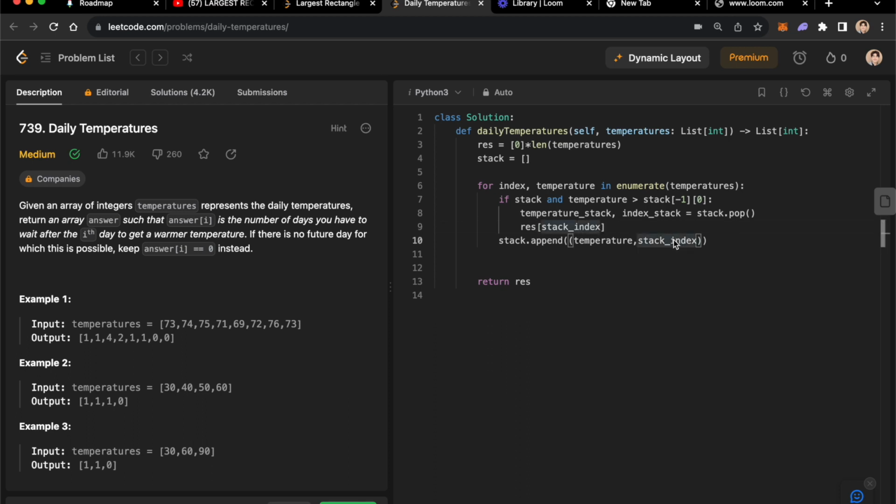So okay, here has to be index, I guess. Okay, so here result at index stack, not stack index, will be equal to the index minus index stack. Oh, this has to be in a while loop, because we need to keep on popping the top elements if it is lesser than the temperature at the index i. Right, so I think that will be it.